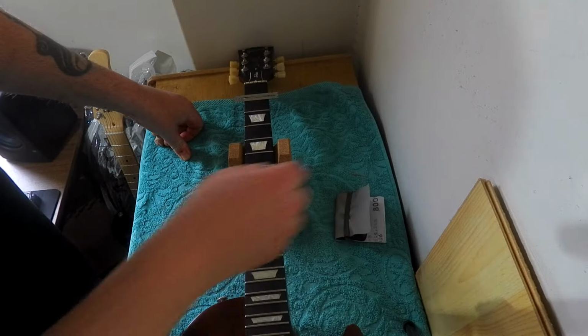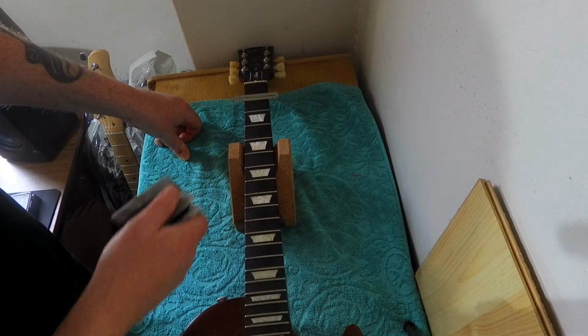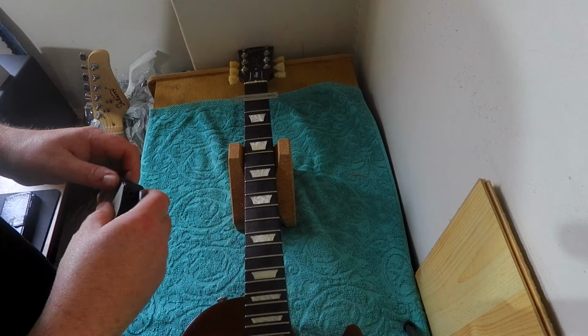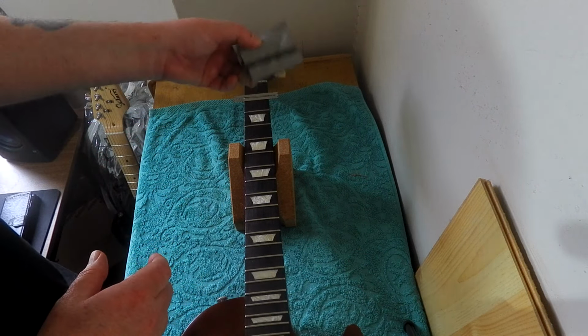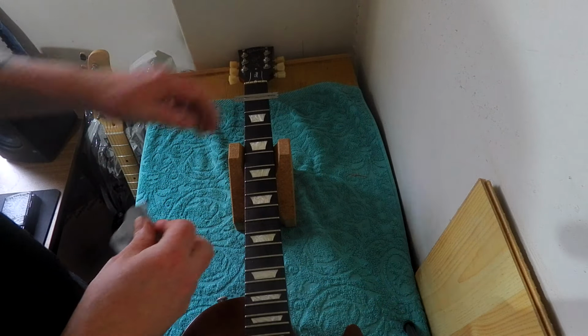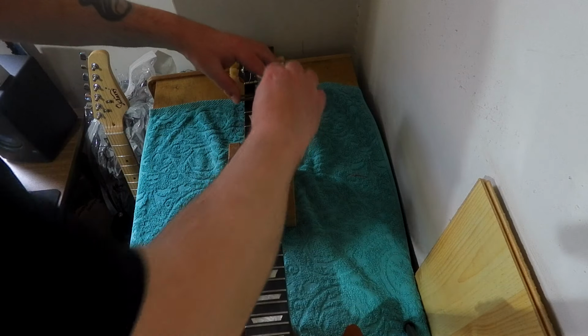Right, apologies if the audio isn't up to scratch on this part of the video. I'm just using the internal mic on the camera. As you can see, I've got the little bit of micro mesh around the block here. Fret protector is on the fret. Let's just see what kind of shine we can bring it up to.